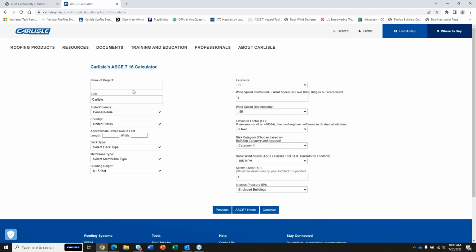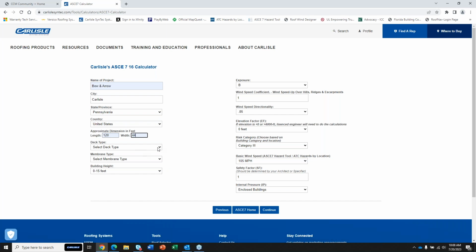Then this comes into the heart of it, where we're looking at the project name, be it whatever you wish to use. I'm just going to use Carlisle, Pennsylvania in this example, but you can actually put the location of the project for this, so you can actually have those for the customer. You use the length of the building and then a width, keeping in mind that the width is always going to be the lesser of the two dimensions. That gives you an idea how much square footage. And in some of the calculators, not this one specifically, use those dimensions to determine the additional perimeter zone that we'll be discussing in a little bit.